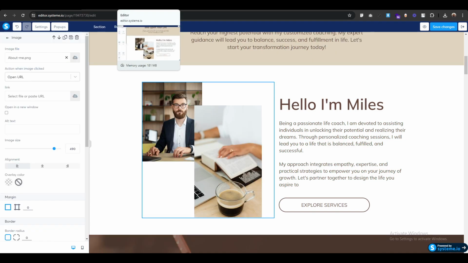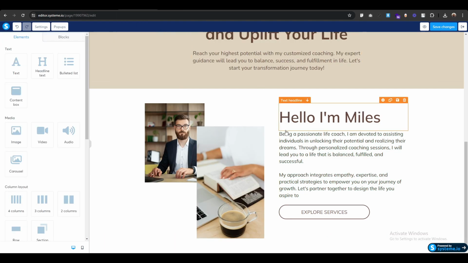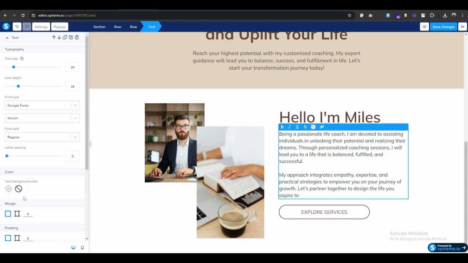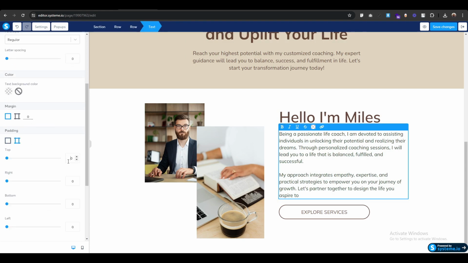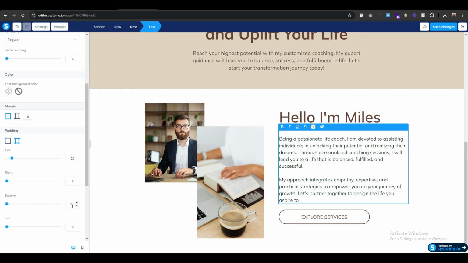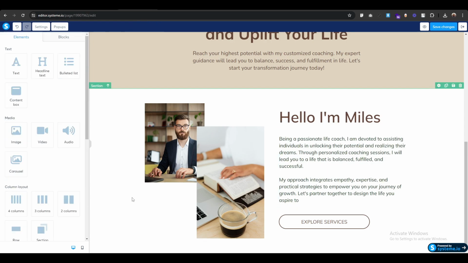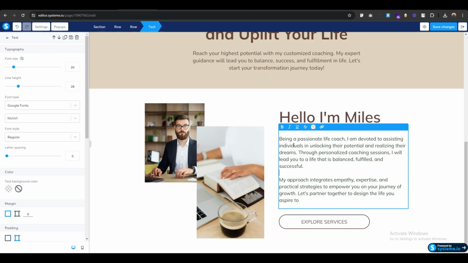Now let's add some spacing. Maybe 20 on top and 20 on bottom. Yes, now it looks perfect. Change the font color to brown.